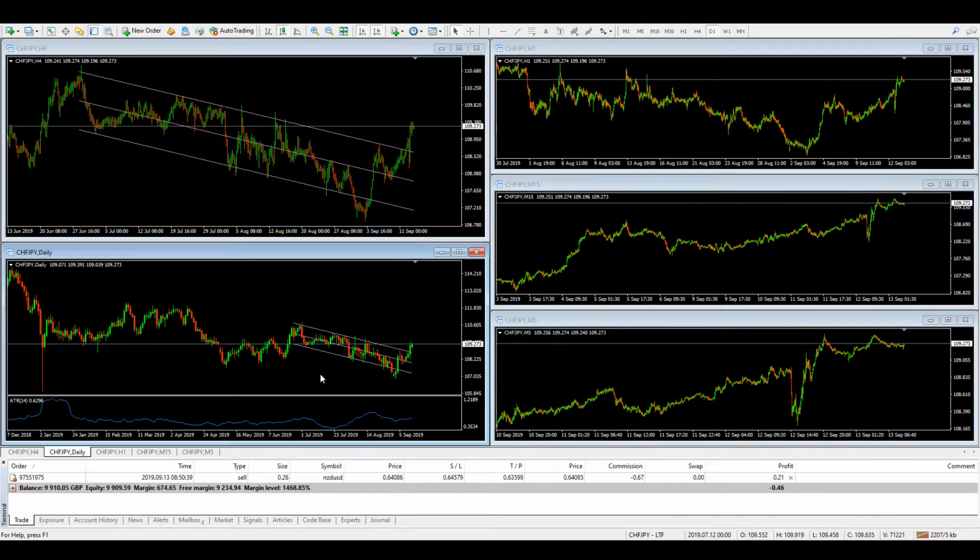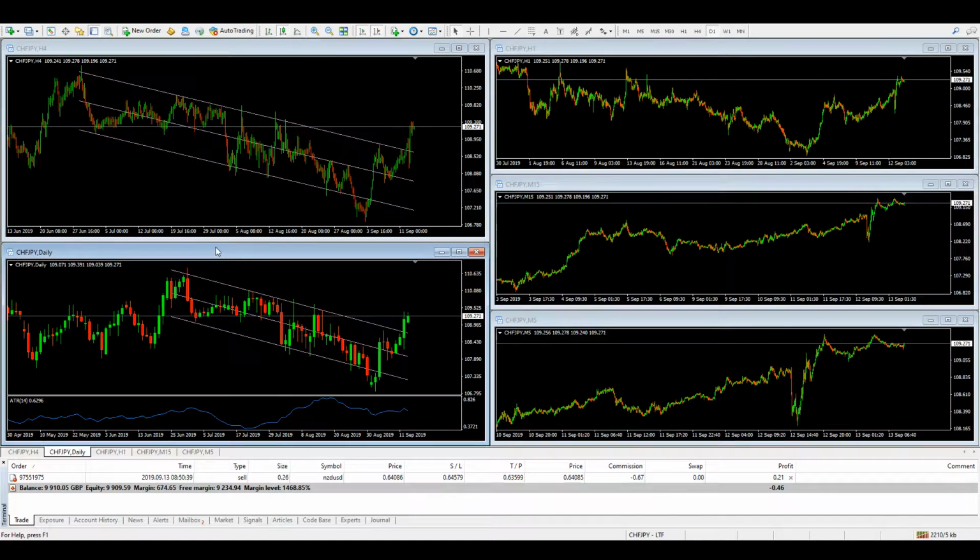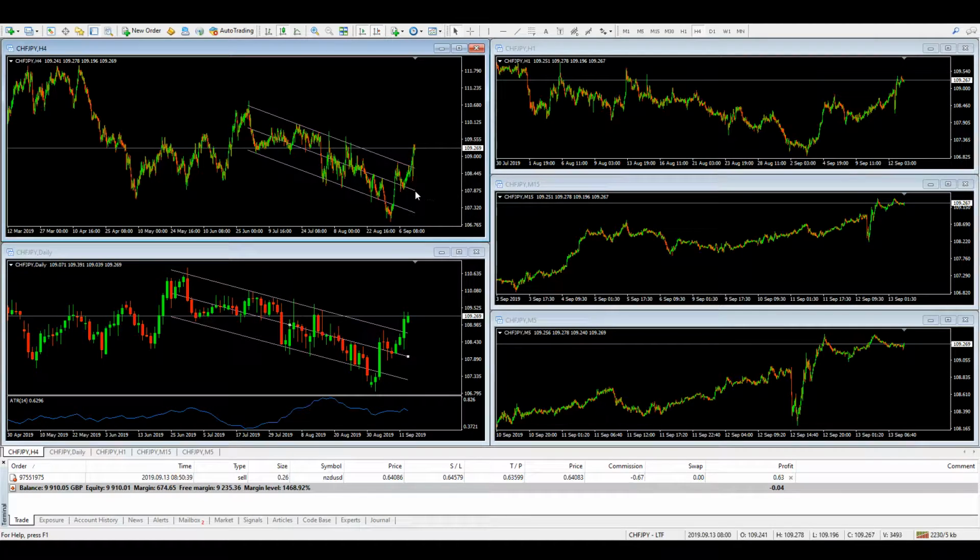But 10 times out of 10 I would have still taken the same setup as I saw it when I entered the trade. The time of my entry was based on this price action here, and the price was still within its standard deviation channel. There was a good premise to short this with stops above this previous high, and we got stopped out again. And yeah, it can be annoying, but I'm not really bothered by it because I was happy with the setup. It did offer a good reward to risk. It was reasonably good probability as well.